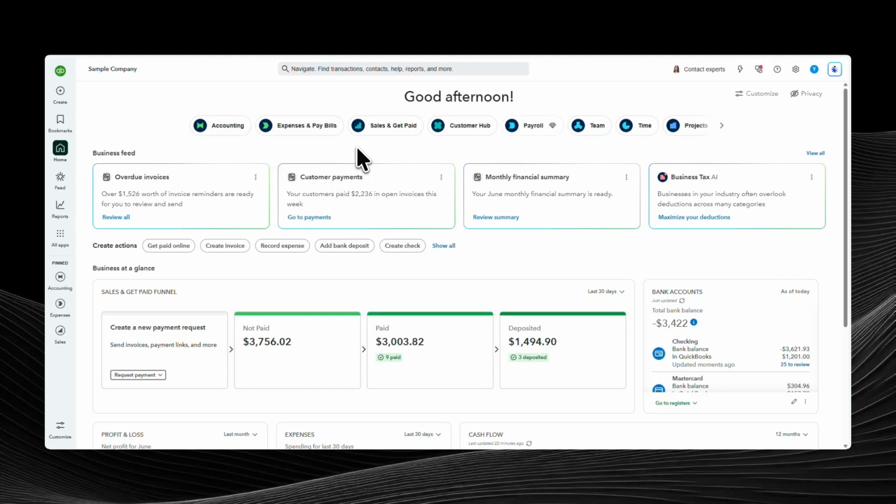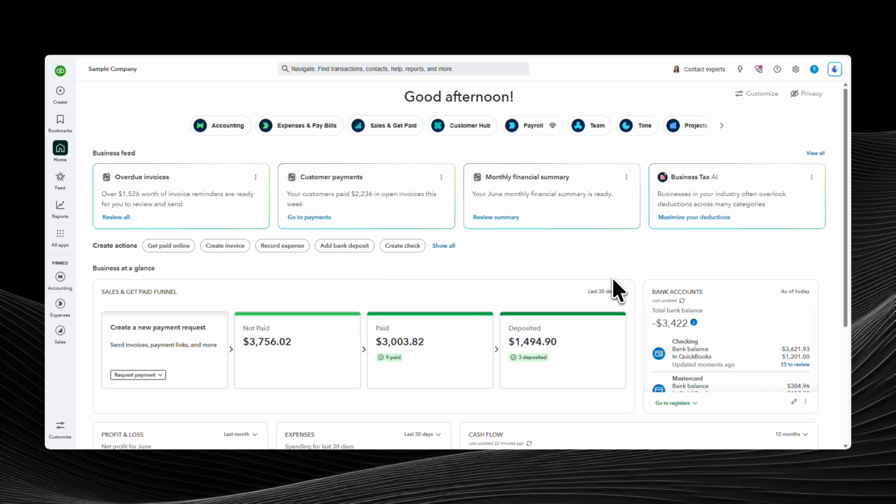In today's video, I'm going to teach you how to track what you owe vendors, accounts payable, and balances in QuickBooks Online. If you want a clear picture of your unpaid bills and vendor balances, QuickBooks Online gives you a few simple places to check. In this walkthrough, I'll show you how to see your total accounts payable, how to review balances for individual vendors, and how to use an aging report to spot overdue bills so you can manage cash flow more confidently.